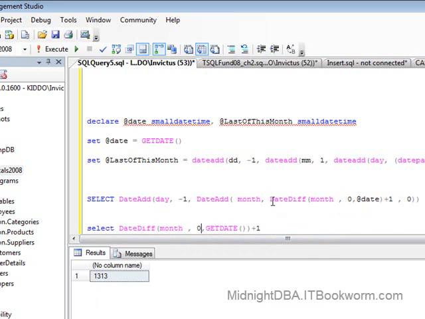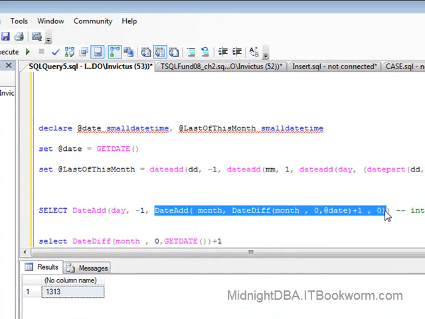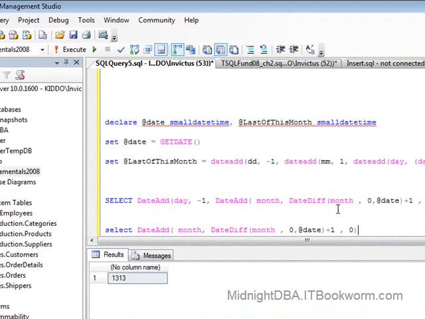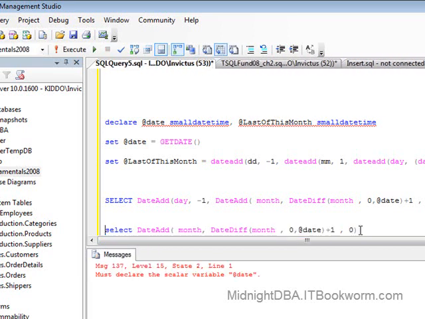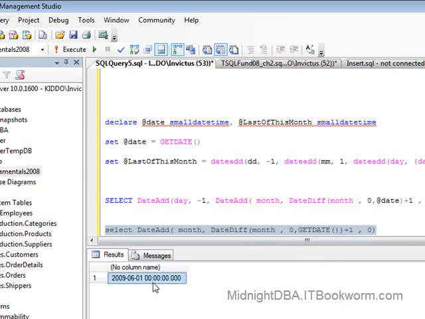Now the key, as it's looking to be, to this equation is consistency. You see here we've got a date add, and they're adding to 0. So we've just selected some point in time, 0, to compare our date against. We're going to get the number of months away, add 1, and then add it back again, and that'll get us to, whoops, I did it again, get date, there we go. And that'll get us to the start of the next month.